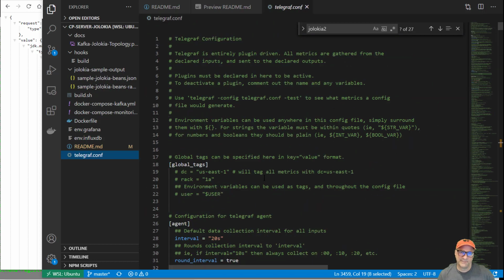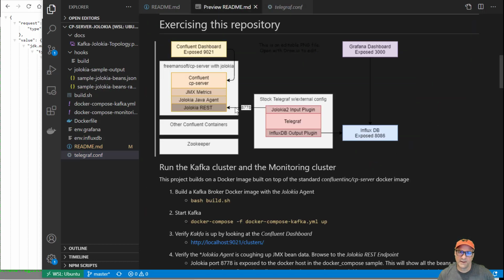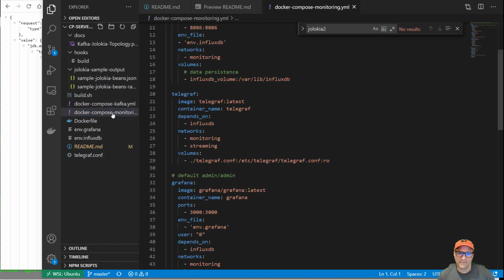When we deal with this telegraf.conf, we could either build a custom image here, which a lot of enterprises will do, or we can mount this config file into the Telegraf node. I actually did that here because I was tweaking the telegraf.conf a lot, and I didn't want to keep rebuilding images. So I just mounted it as a volume. But in the real world, you probably would build a new image for this. So let's look at telegraf.conf.